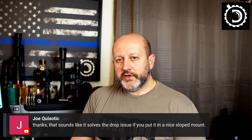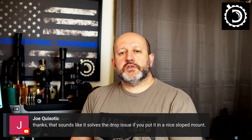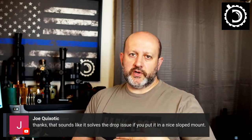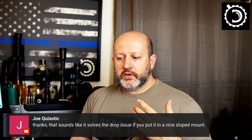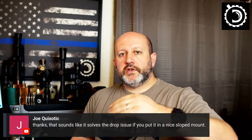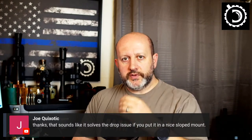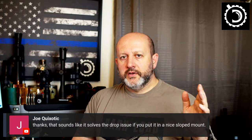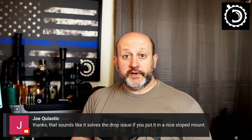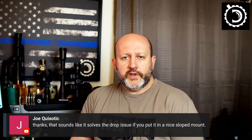But I will reiterate, the huge advantage, the huge attraction of this scope is in what it can do at a lightweight, right? And you should condition your choices based on that. Do you need this light of a weight? Now, if you are trying to do everything with one scope, like say buy two of these scopes, put one on rimfire, one on centerfire, or move it around, this will work very nicely for you. You'll just have to mess with zero stop here and there, or without zero stop.